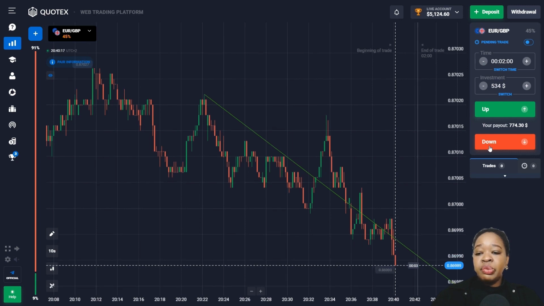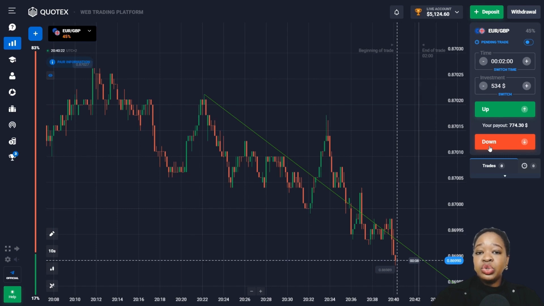And you can see that now my deposit is $5,124, and I would like to stop here for today. So that was quite awesome. I was able to hit my goal for today. You can do it as well. It's not very difficult at all. If you master all the skills of technical analysis, you can do as I did today and make very good profit on your own.